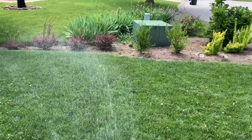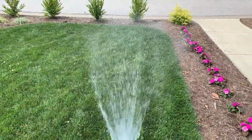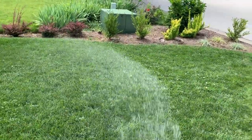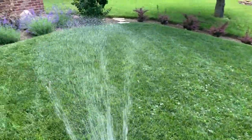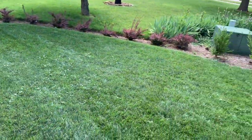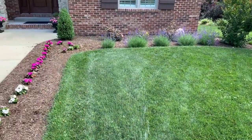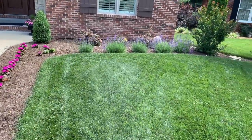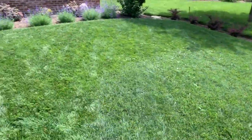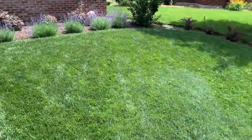As you can see, it's really easy to use. All we're doing is making sure we're getting good even coverage from the sprayer out all over the lawn. One key tip that makes it easier: when you pull your hose out, pull it all the way out as far as it'll go. Then you can work backwards, so you aren't fighting the hose while trying to get the product down — it just makes it so much easier.